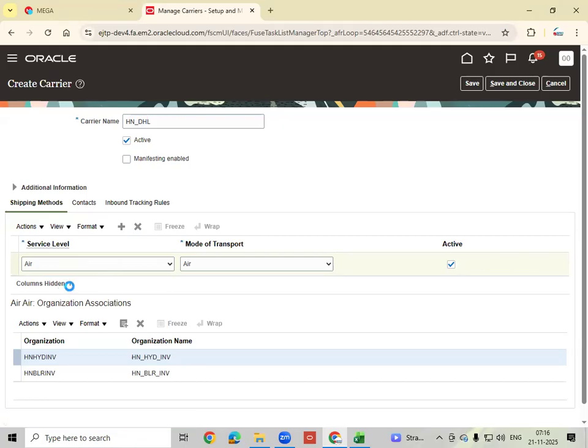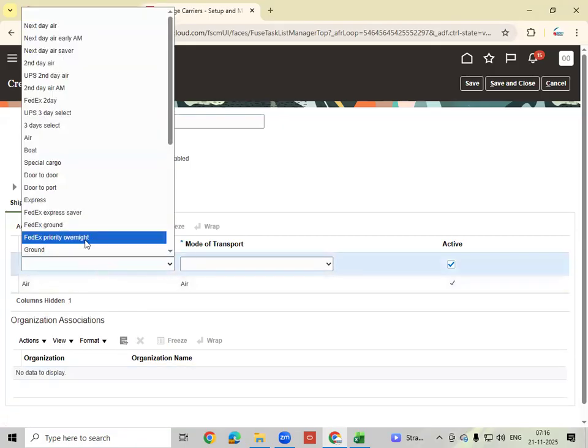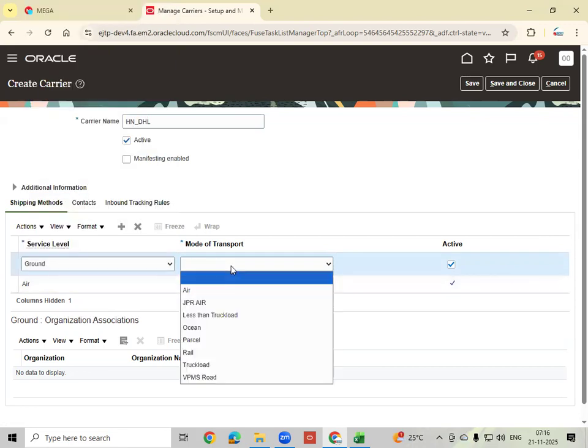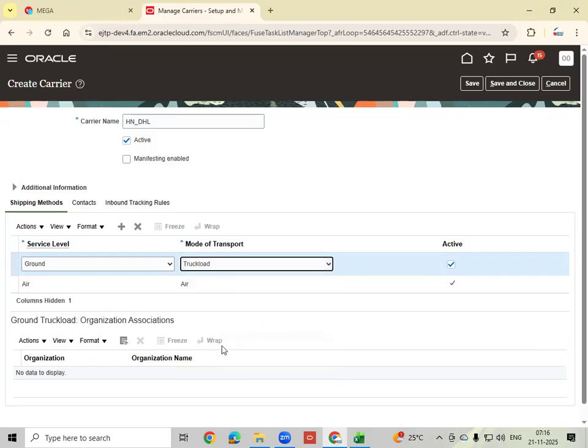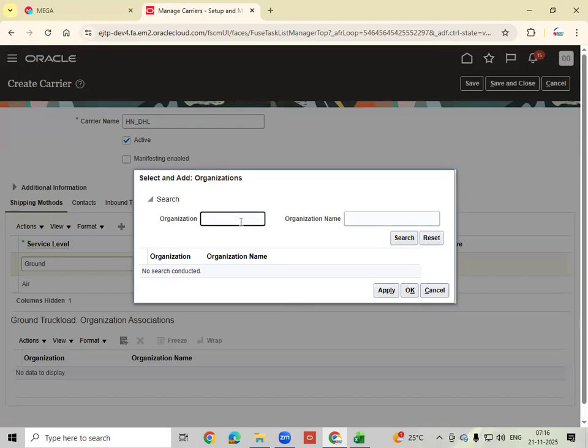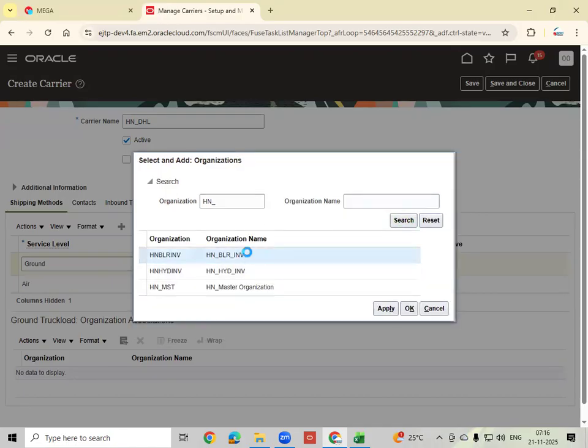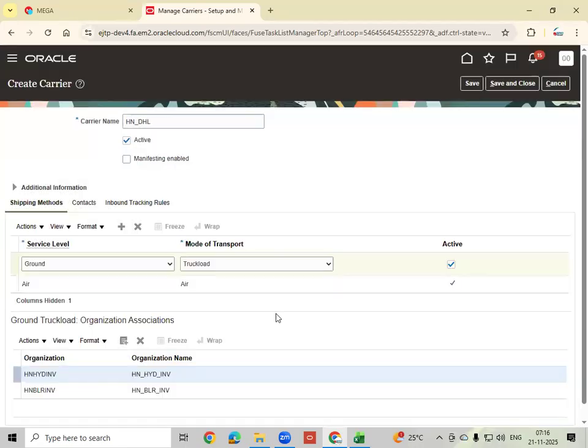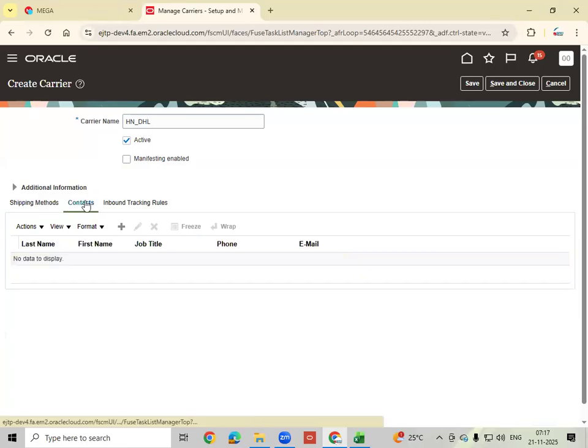Likewise, you can create by ground, truckload. Okay.